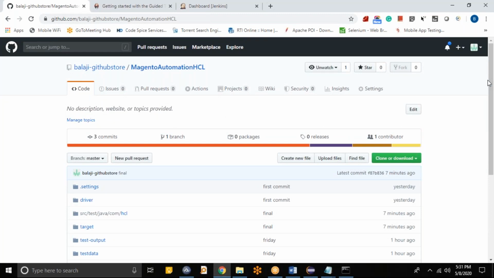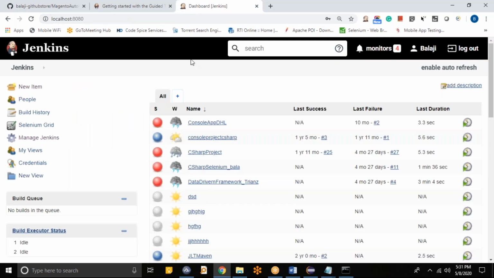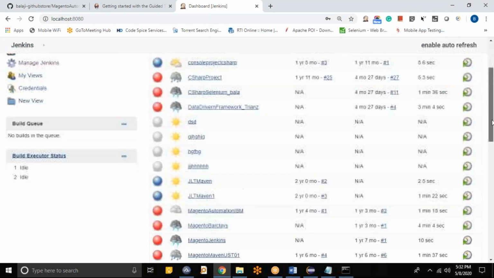You have to remember that you need to set Jenkins to support Maven and Java projects. If Jenkins is already working in your system, which means multiple projects are already using it, you don't need to do anything, because they would have done all the setup. Once you log into Jenkins with the URL and credentials, you can see lots of projects running like this.